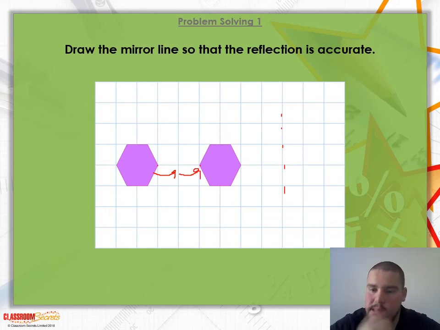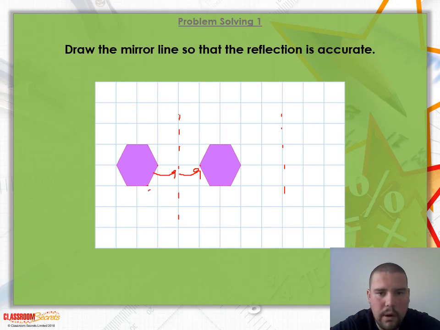So if they're 2 squares away from each other, we need to find that middle point where they have been reflected. So we could just halve it. So what's 2 divided by 2? I've got 2 sweets. I'm sharing them with 2 people. So I'm sharing them with myself and let's say my mum. 2 sweets. I've then got 1. My mum's got 1. So it would be 1 square away. So your reflection line should be in there. If you're not sure, use the points.